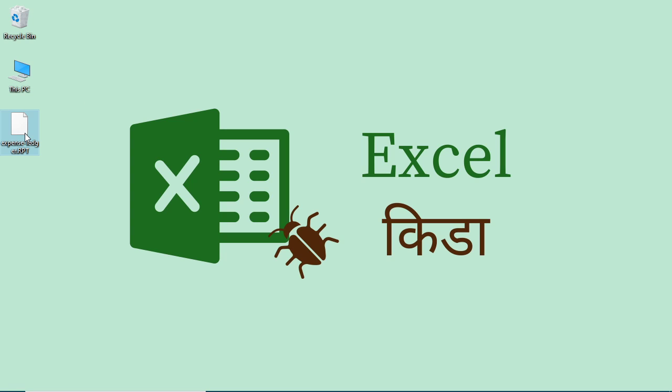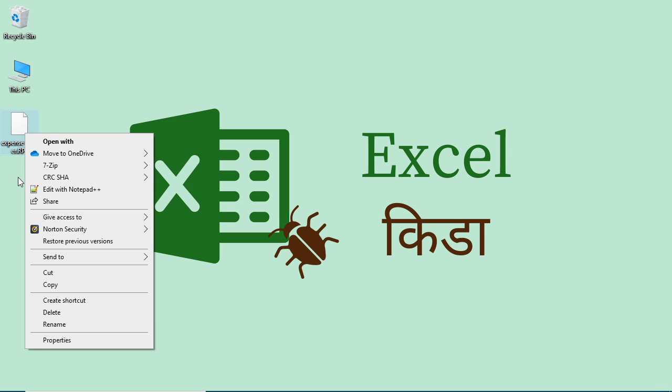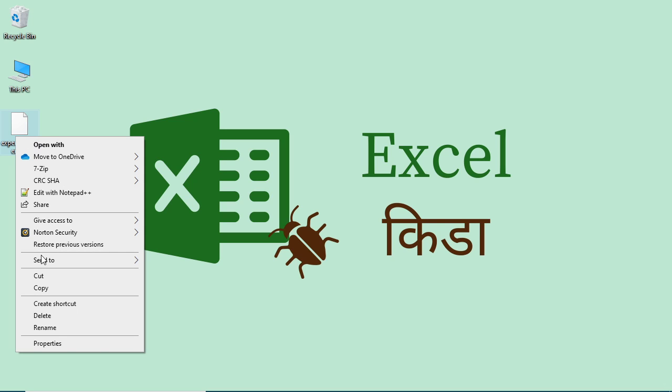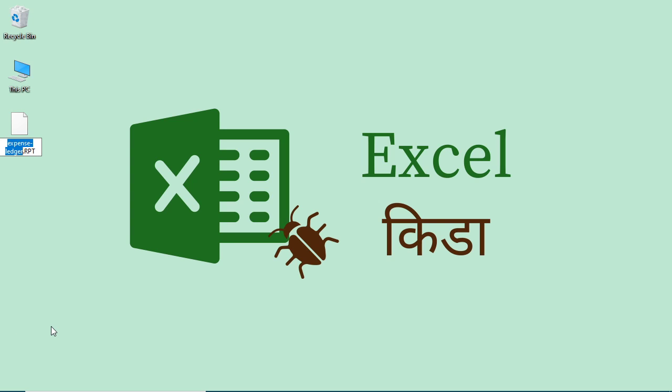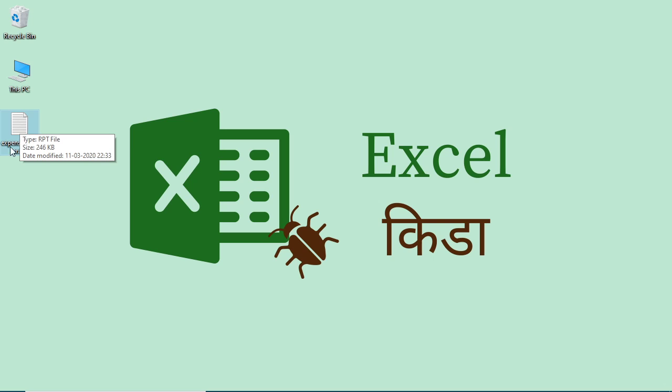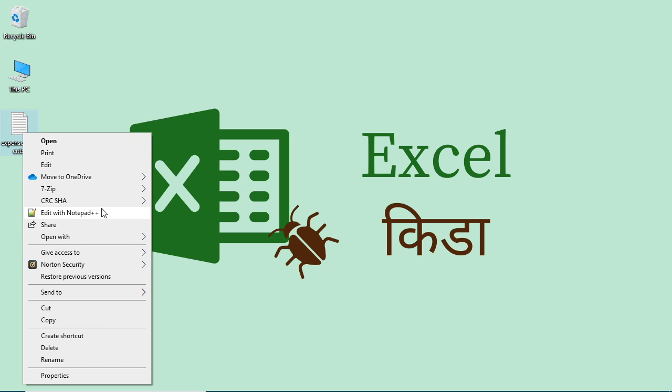So now you can open this report using Notepad also. But basically in Finacle you get the report with the extension .rpt. So what you can do, simply rename this file and remove the extension rpt and instead put it as txt. You can just simply rename this file to .txt and just ignore the warning, just press yes. Okay, now let's right click and open it using your standard Notepad.